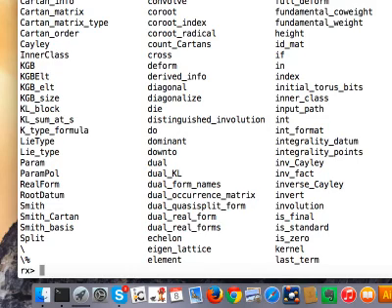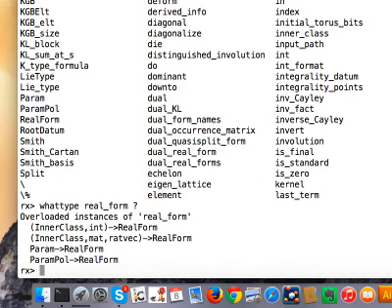Another very useful thing is the command what type. So if you say what type, for example, let's do what type real form, and you need a question mark at the end. This is extremely useful. It tells you the format of this command. For example, here it's saying that the input is a pair, an inner class and an integer, and the output is a real form. Or in another version, you give it an inner class, a matrix, and a rational vector, and various other possibilities. So sometimes if you give a command and it complains because you have the wrong format, you can just say what type, and it'll tell you about it.